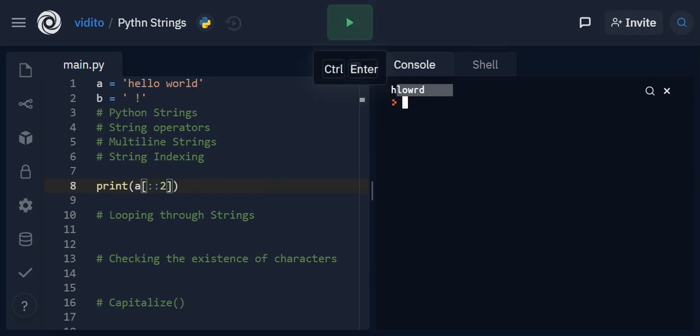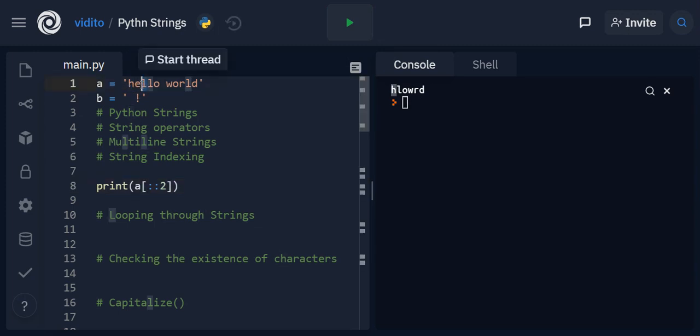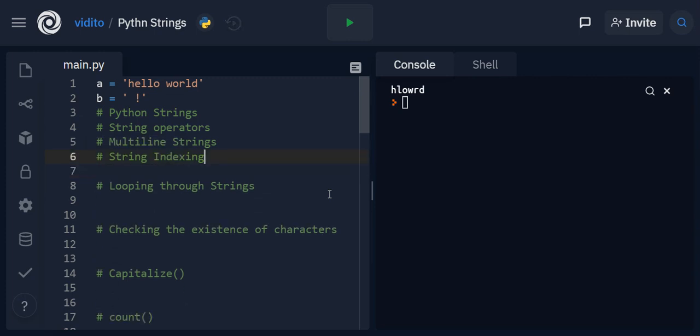Let's see what it gives me. Starts from the beginning, he, then it skips, next one goes to le, skips, next one goes to o, skips, next one goes to w, you see? So here I put steps here. That means skip, and every 2 characters give me that. So this is for indexing.